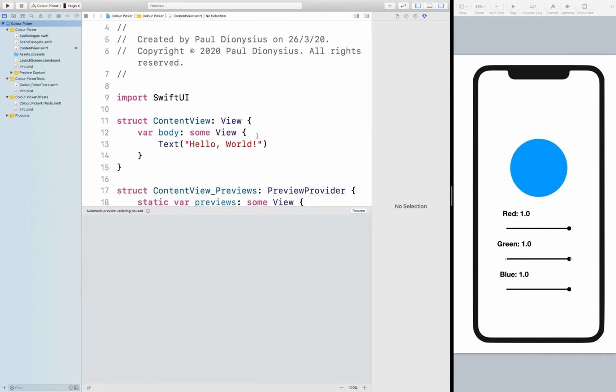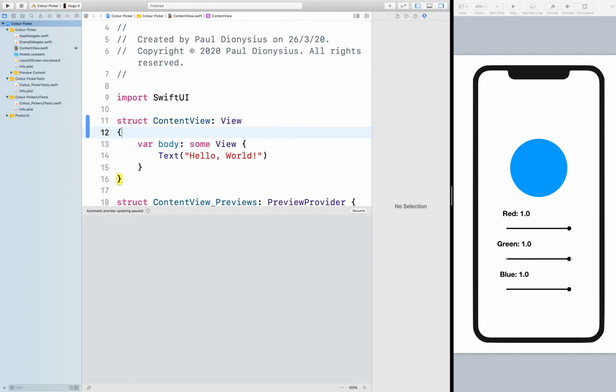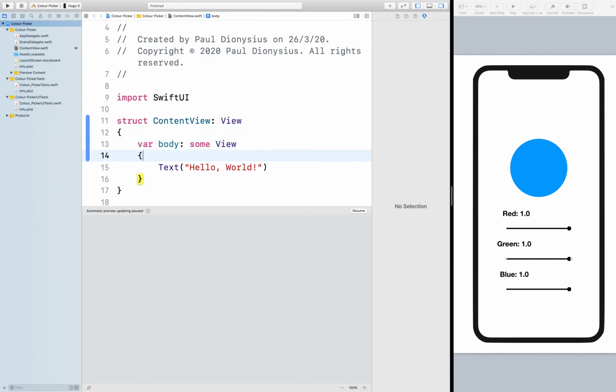The first thing I like doing is bringing down my squiggly brackets, just so they line up. Put the cursor in front of the squiggly bracket at the top of the app, next to View. And you can see that now lines up. And this one also. So it lines up.